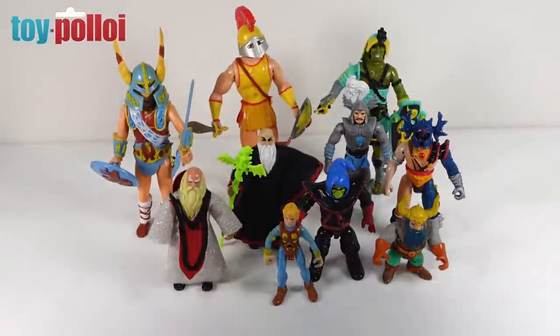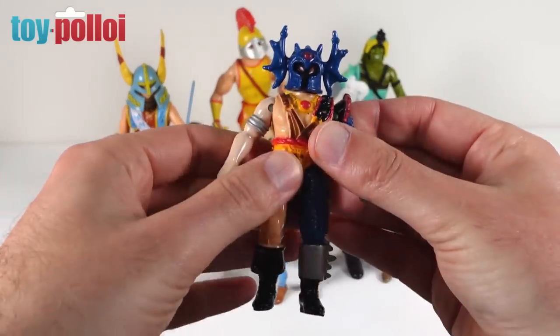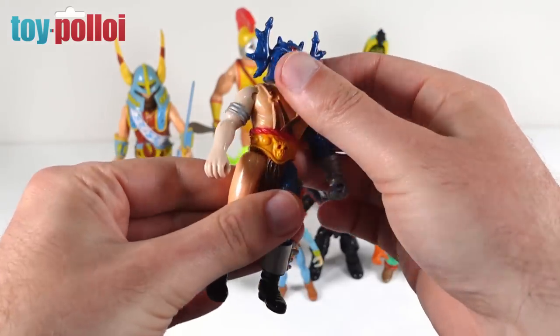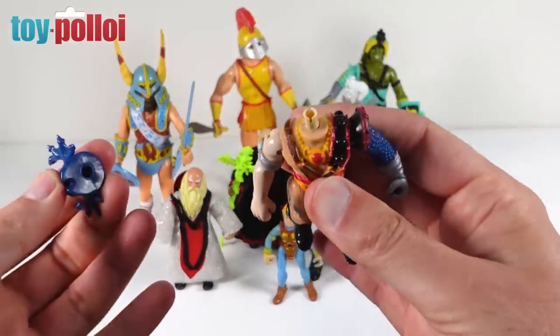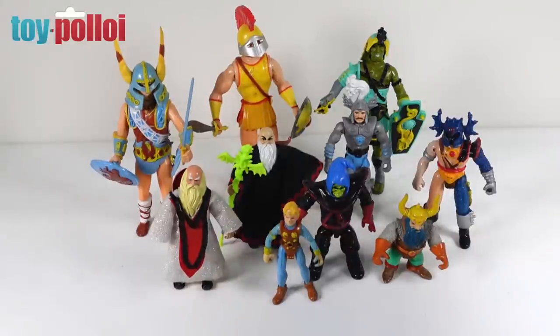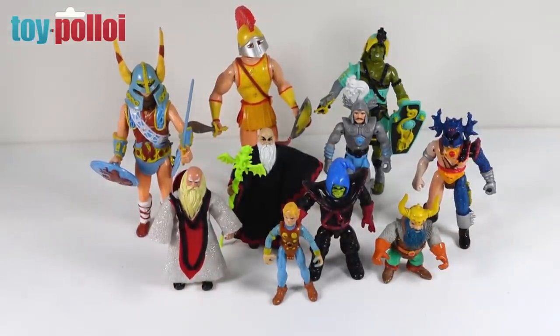Now, I have, as I say, previously shown you how to reattach the legs. In fact, this War Duke here is the one that I fixed up. So this guy's had his legs reattached when the T-bar that goes between the legs wasn't broken, just the elastic has perished. And also on this one, his head had detached, so I went through a whole set of repairs on him. But a lot of people I know will have said, oh, you fixed that. But the main issue is not that, it's the fact that the T-bar that holds the legs breaks. So that is what we are going to cover today. Let's take a look at some broken T-bars and we'll see what we can do to fix it.